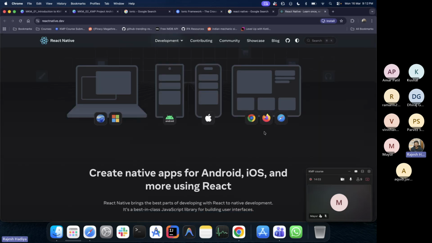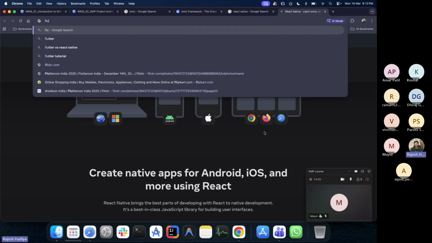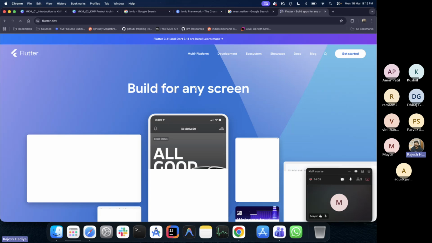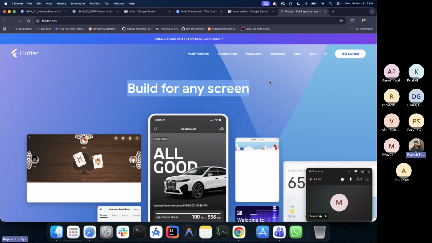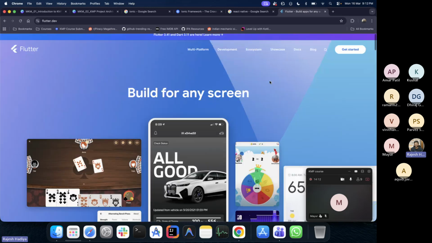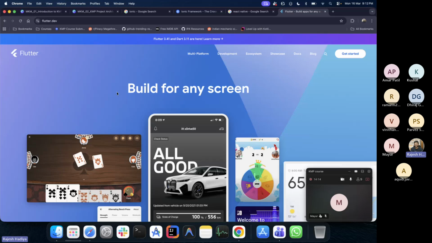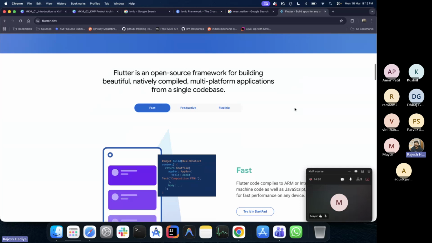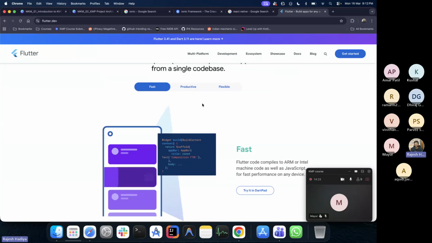So this was kind of revolutionary, and at the same time, this guy was making waves as well. Google thought, okay, our competitors are building, so let's build something too, so they created Flutter. Okay, and they created Flutter for cross platform development as well. I'll use RN for React Native. RN uses JS. Similarly, Flutter used something known as Dart.